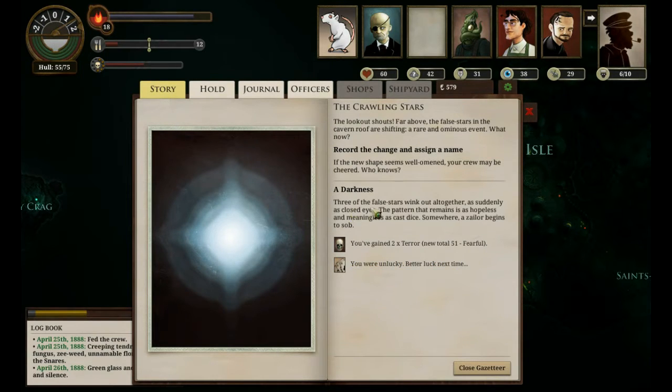A darkness. 3 of the false stars wink out altogether as suddenly as closed eyes. A pattern that remains as hopeless and meaningless as cast dice.